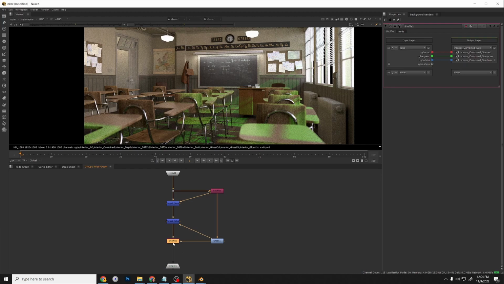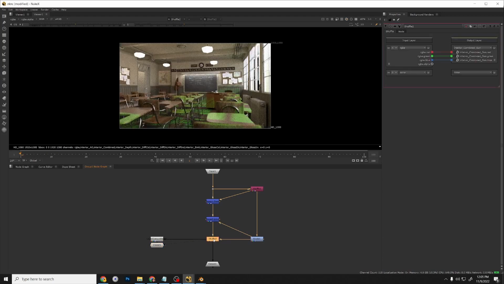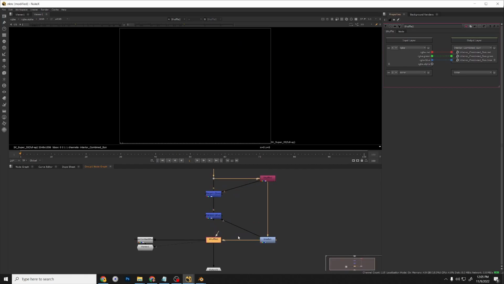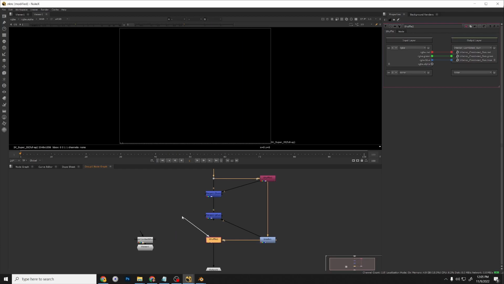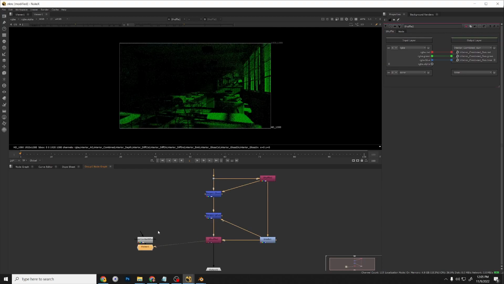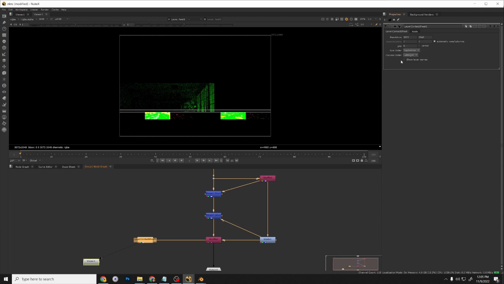So if I go in here and look at this shuffle again, what I wanted to do is take the result of this shuffle in B, and move it over to this channel in A. And if we look at the layer context sheet, show layer names.